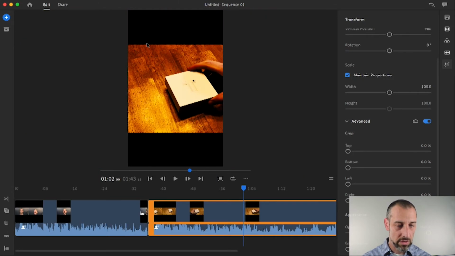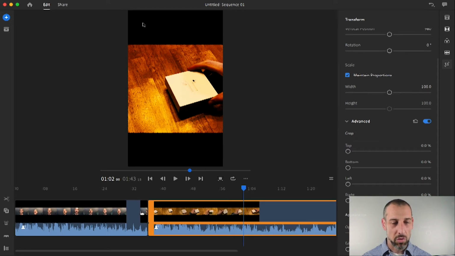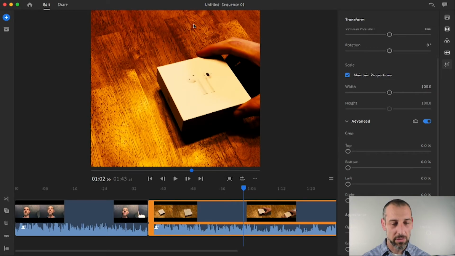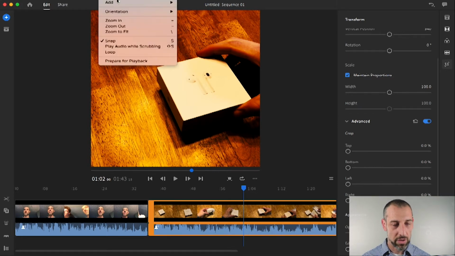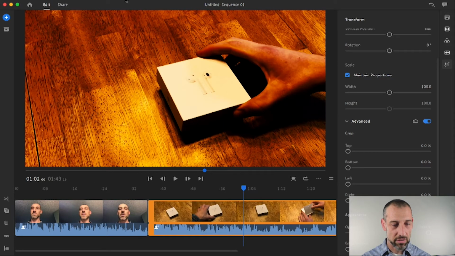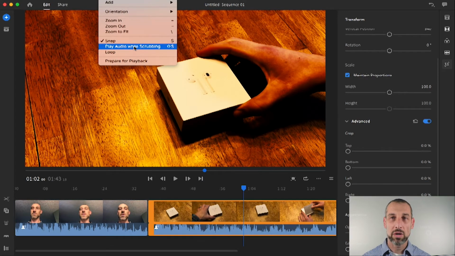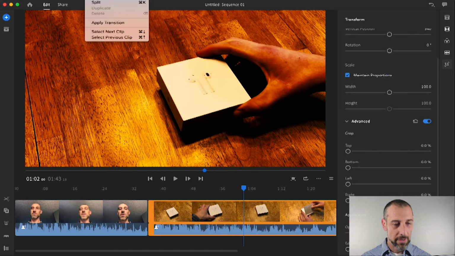So if you were making something, and I'm sure they had Instagram in mind with the portrait mode, so if you wanted it in that mode, then you put vertical and square. If you're making a video for your Instagram post, your Twitter post, whatever, we'll keep it horizontal since that's the default. And here, if you want to listen to the audio while you're scrubbing through your footage, loop through the footage, split the clip, apply transition. Again, some things that you can get over there.